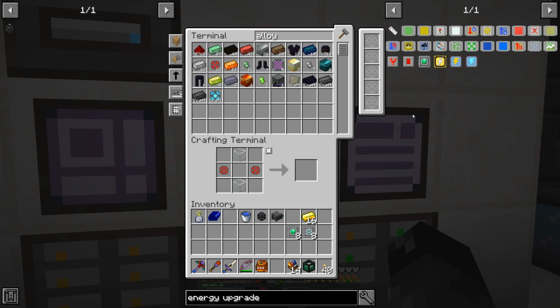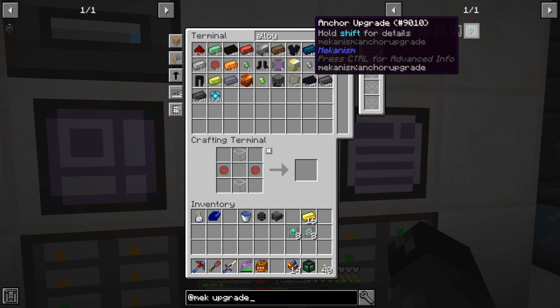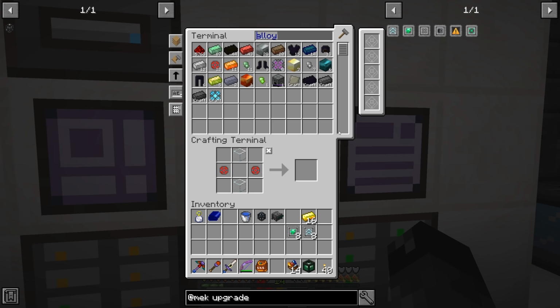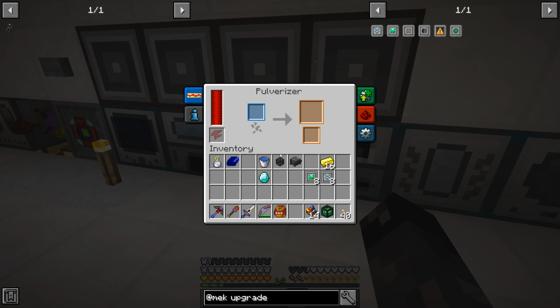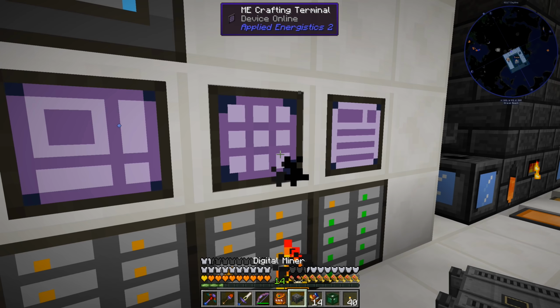There's also another upgrade that we can do for mechanism for the digital miner specifically, and that's the anchor upgrade. And it keeps this chunk loaded. So that might be something worth doing. I've never done this one before. That requires a diamond dust. I think you can just pulverize a diamond for that, right? I don't know if I've ever made a diamond dust for IC2 in this mod pack. Diamond dust. Oh, yeah, that's exactly what you do. Cool. So now we can chunk load the chunk this thing is in.